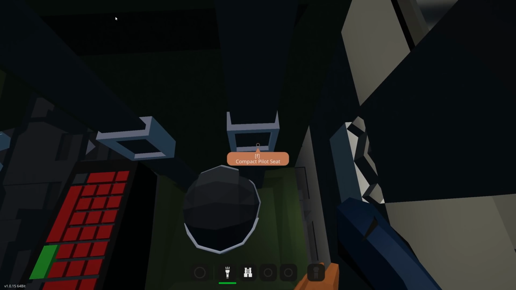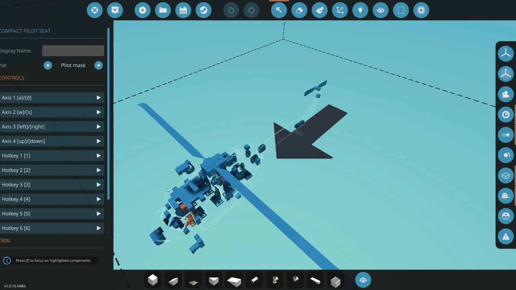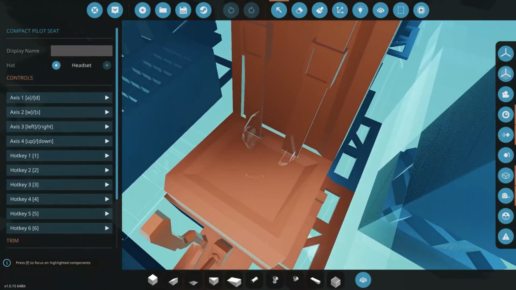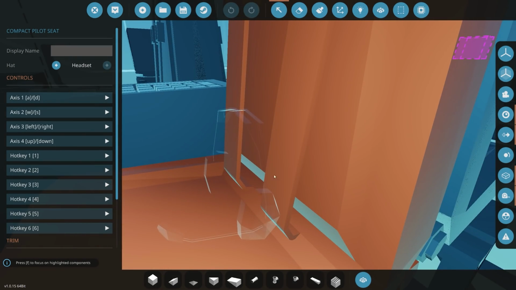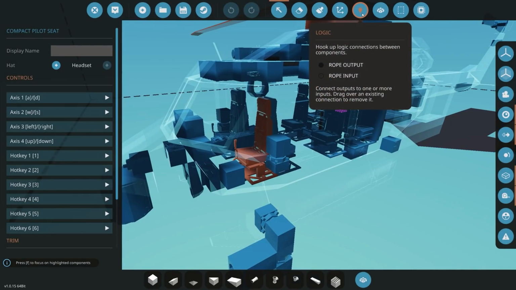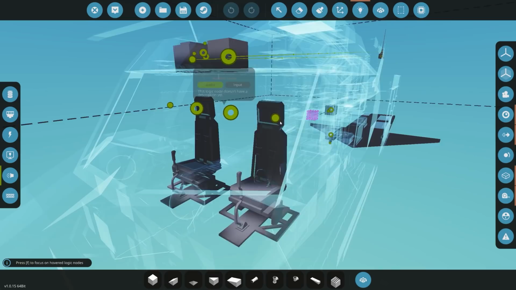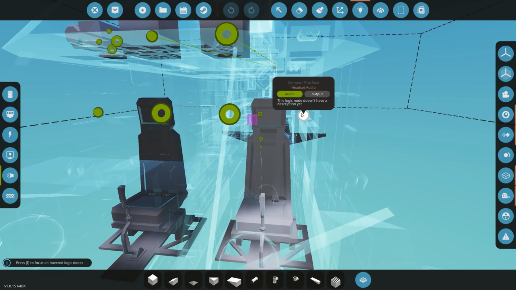Of course, you can also do the headset option where you can go and select it and choose the headset. It just looks a little bit different, and you can actually see it just kind of here while we're in the editor itself. Now with this, if you go into your logic and you go over to your audio, you'll notice the seats actually have the audio. They have one in and they have one out.